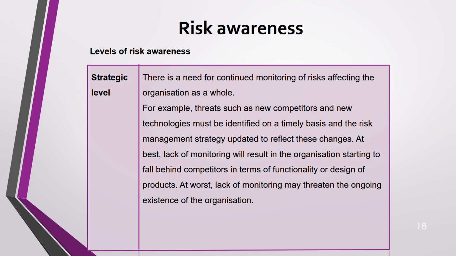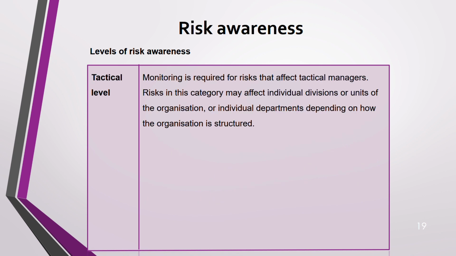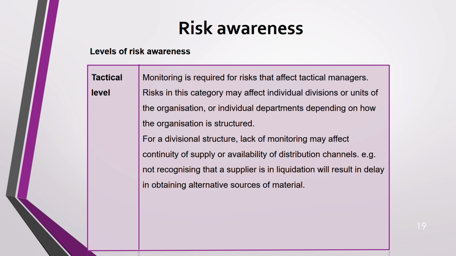Because at best, if you do not monitor, you will fall behind the competitor, but at worst you might be out of business. Coming to the tactical level, tactical says monitoring is required for risk that affects tactical managers. Okay, so risk in this category affects individual divisions or units, not the whole business. And also how the organization is structured.